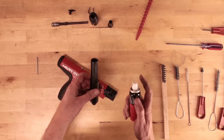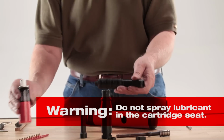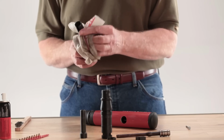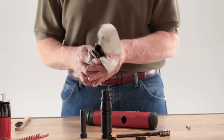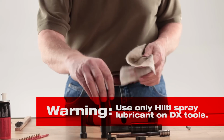Once clean, spray Hilti lubricant on the parts you brushed off, but do not spray lubricant in the cartridge seat. Apply sparingly and wipe with a cloth to leave a fine film on the parts. Use only the specially formulated Hilti spray lubricant for powder-actuated tools.